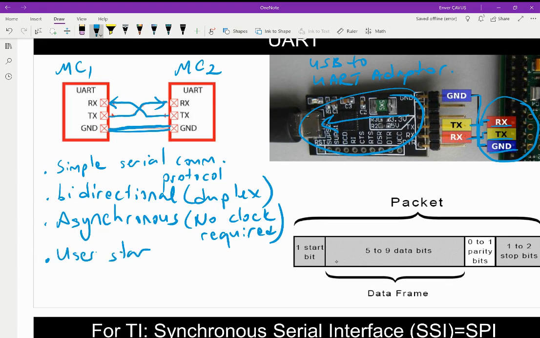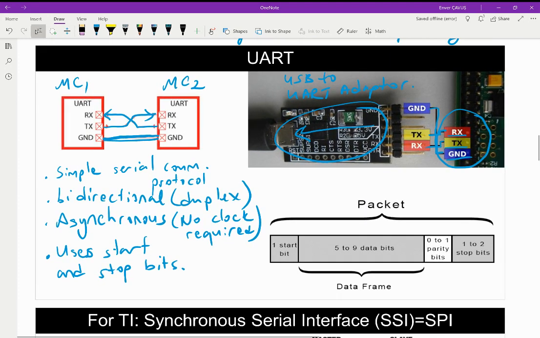start and stop bits. So we will be looking at this UART protocol in more detail in later classes or lectures. So basically we need to make sure the receiver understands where our data package starts. Therefore we use a start bit, and then we need to tell the receiver when to stop. So we can use 1 or 2 bits for the stopping.